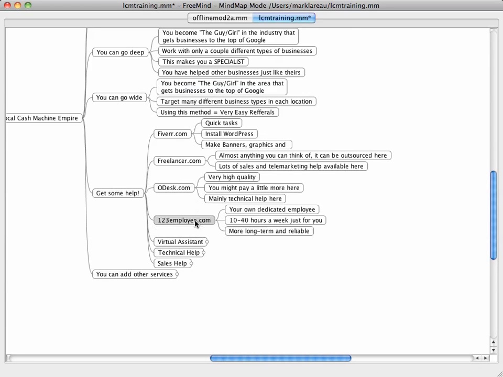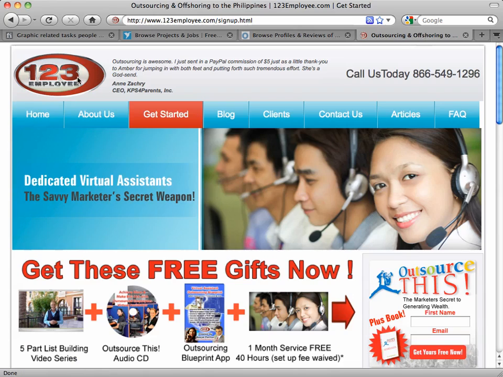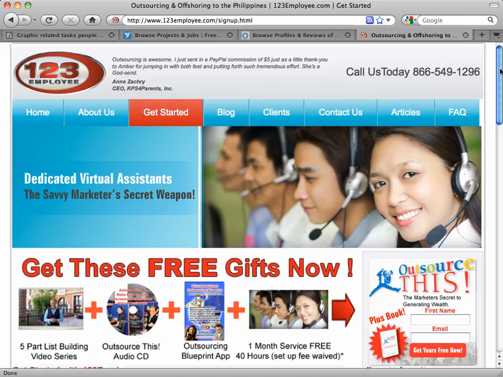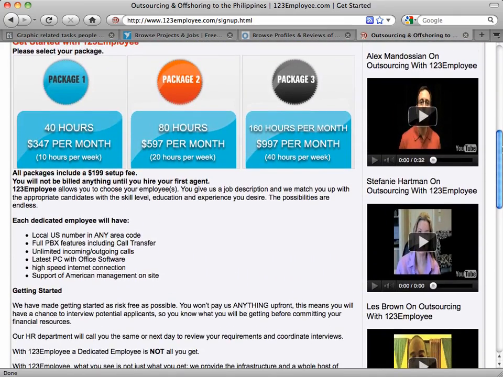And then the other type of help that you can get is from a site called 123 Employee. And what's neat about 123 Employee is you get a virtual employee, and you can go with these 3 different packages that they have.